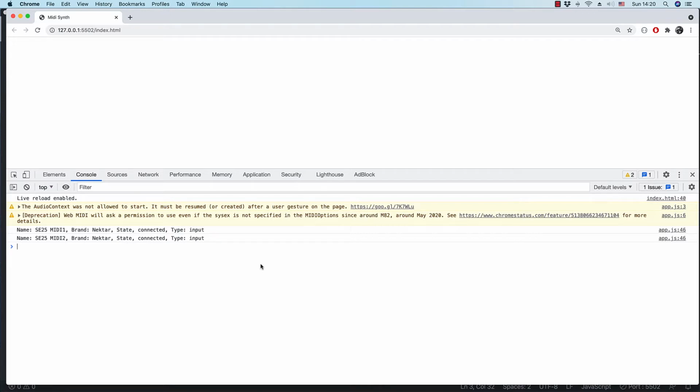So that's, again, something I've talked about before. It's a pain in the butt sometimes if you just want to make some music and you want to play. But it's a good idea that you don't get random sounds coming out of your browser all the time. That you actually need some user input before you can get sound and audio out of your browser. So we're going to take care of that. But in this case, it's kind of irritating.